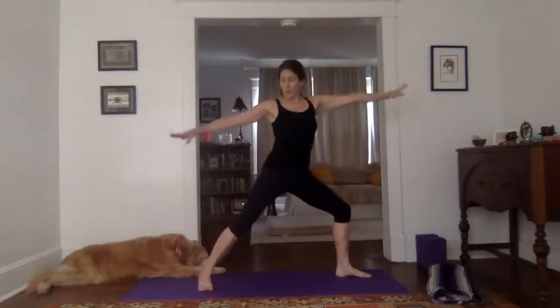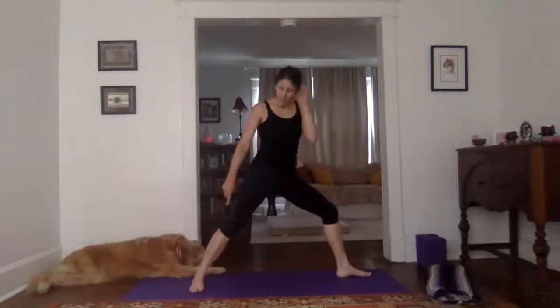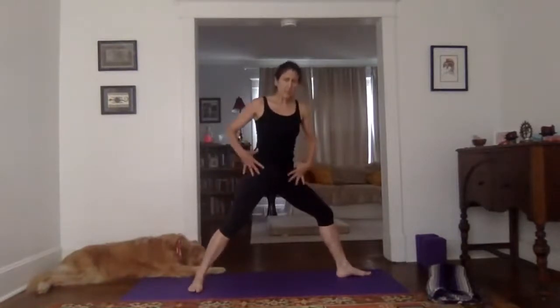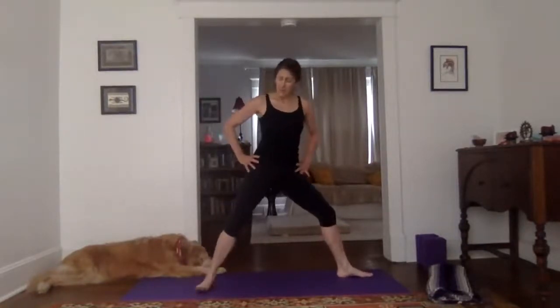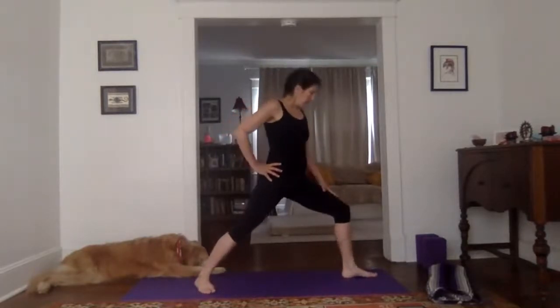And then exhale, go ahead and open that back foot up. So we come into a warrior two. So toes pointing out. Depending on your hips, maybe the toes point forward a little bit. So find what feels comfortable in your hips here. Keeping the front knee in line with the ankle.